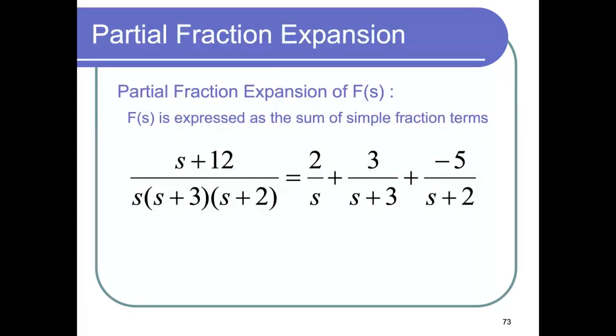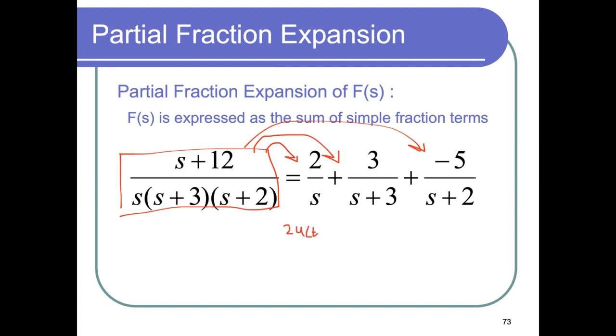So what we will do in this course, instead of trying to find the inverse Laplace transform of this rational function directly, which can get complicated, we will utilize partial fraction expansion to split this function into easier parts to find their inverse Laplace transform. So if I have 2 over s, then it's a unit step multiplied by 2. It is an easy function to find its inverse Laplace transform. This is just 2 u of t, right?